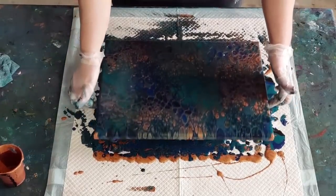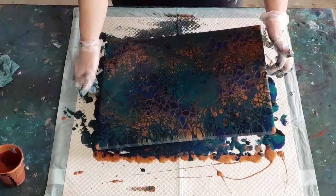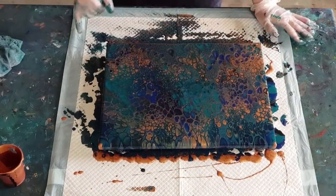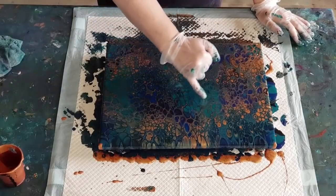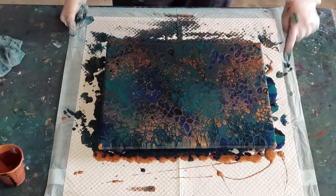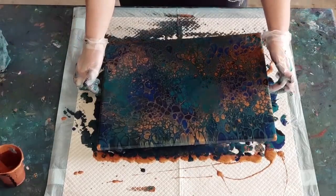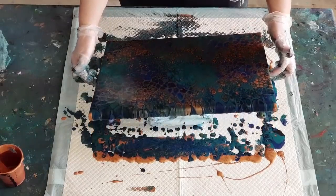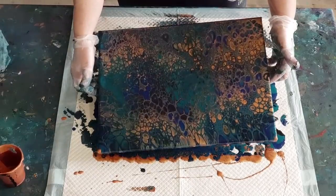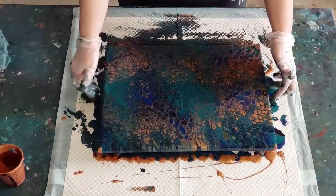There we go - that is exactly what I wanted! It doesn't look the best at the moment, but once it dries, that metallic bronze will pop up through all these little veins. Look at the lacing over here. I could have gone thicker - looking at my other one now, it was thicker and I've got more metallic on there. Just playing with my composition now - I think that will do.